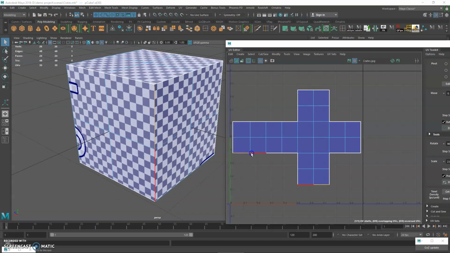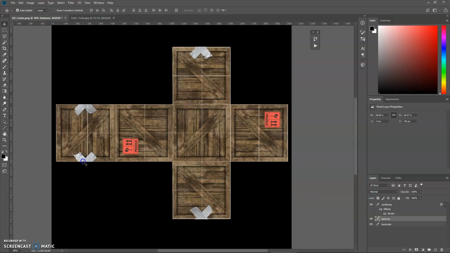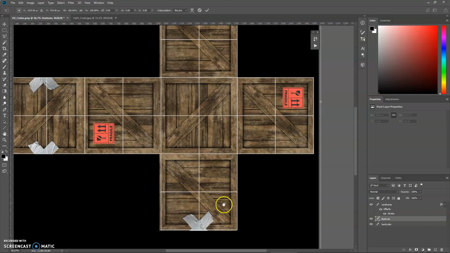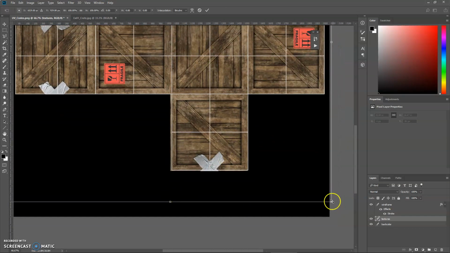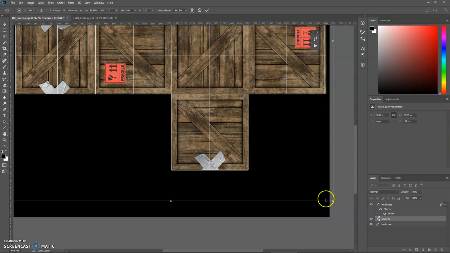So this edge and this edge will meet together. So you kind of need to match the position of this crate. I mean, not the crate, but this plaster on the crate, nicely from that to that. Okay, so you might need to press Control T, and you might have to adjust it, right? So the plaster will rest nicely on that edge.